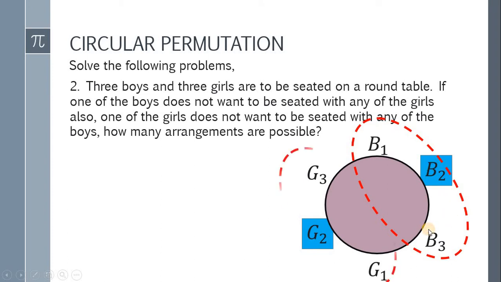Also, ganun din yung girl number two. Kailangan nasa gitna siya ni girl one at saka ni girl number three. Ang tendency, meron lang tayong dalawang groups dito. Grupo ng mga lalaki at grupo ng mga babae. How many ways natin pwede silang i-arrange in a round table? Simple lang yun. We have two minus one factorial.